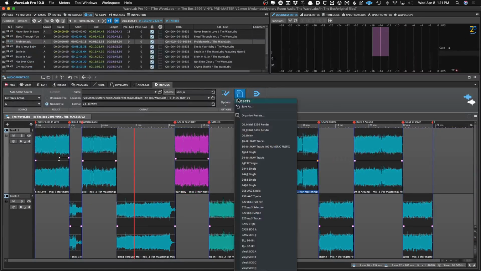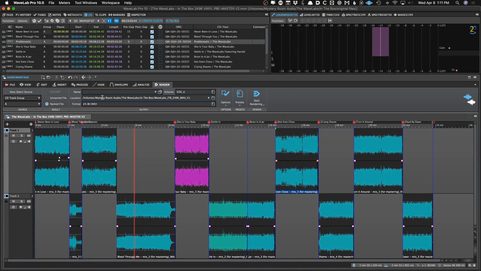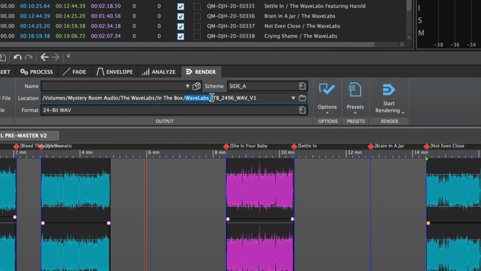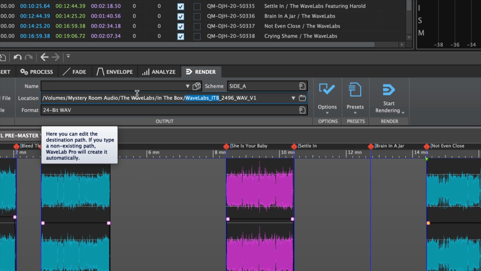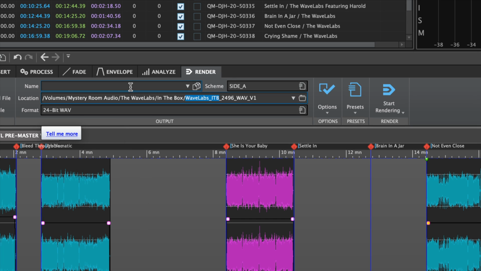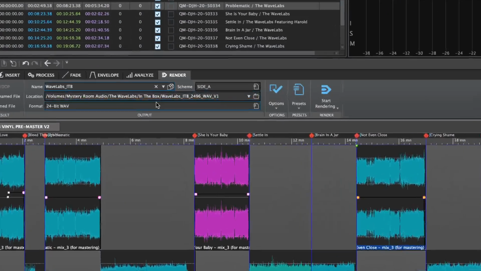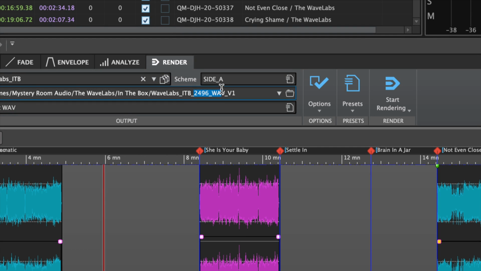But again, it's all covered by just pressing vinyl side A. It sets it how it needs to be. And I tend to just copy an existing name. I like to stick with the naming theme for a project, whatever that may be. It has to do with the artist name, album title. So I'm sticking with this theme here. I didn't copy it apparently. Copy. So the album is artist name, album title, and I'm just going to call it... actually, I don't even have to do anything. I just do that, and the rest of it's going to be handled with this stuff.